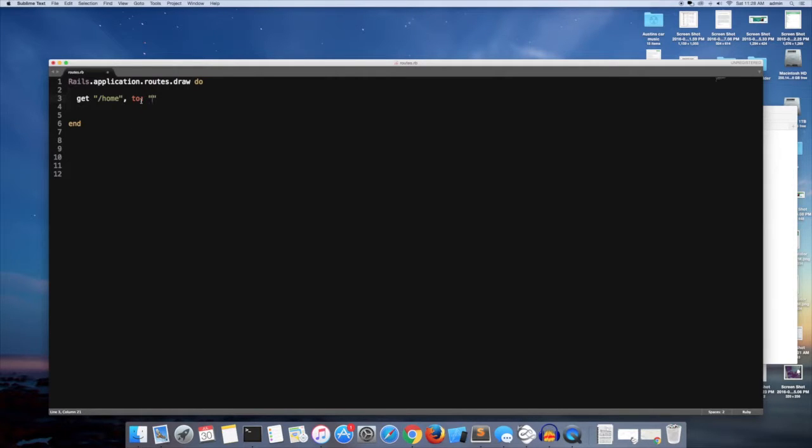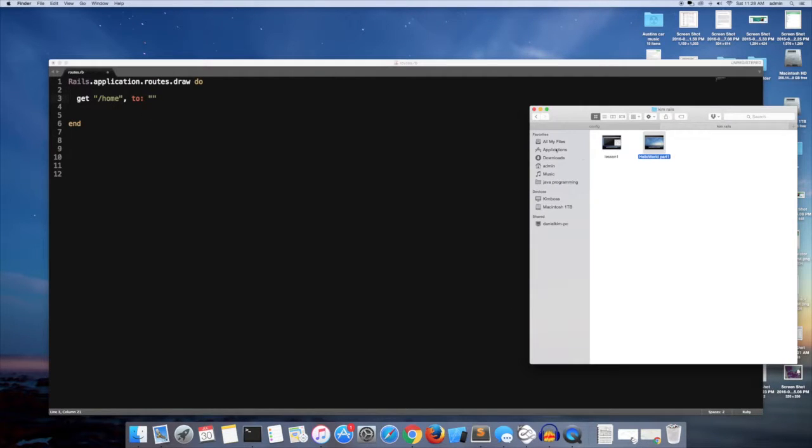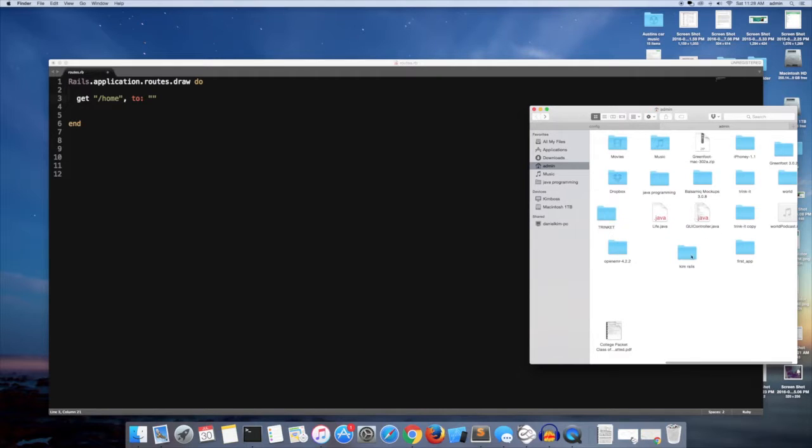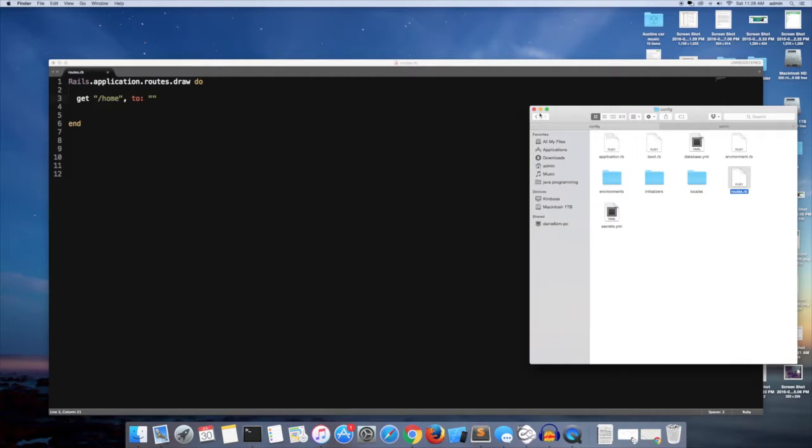And it's telling the computer to go to a place called the controllers, and that is over here. Okay. So we were just in here in config because we're dealing with the routes, and another part in the folder is the controllers. So we go in the app folder, and there it is, the controllers.